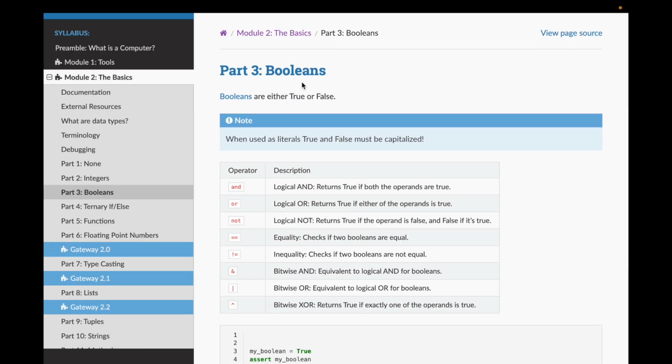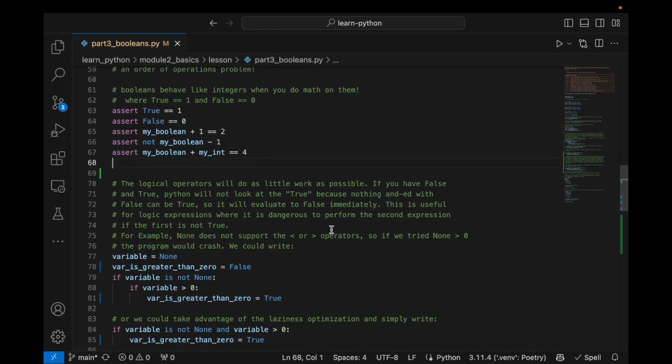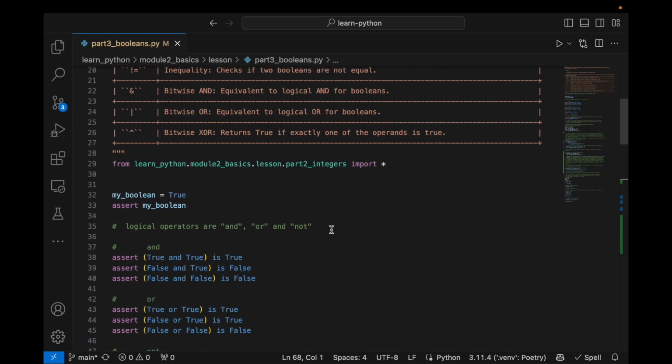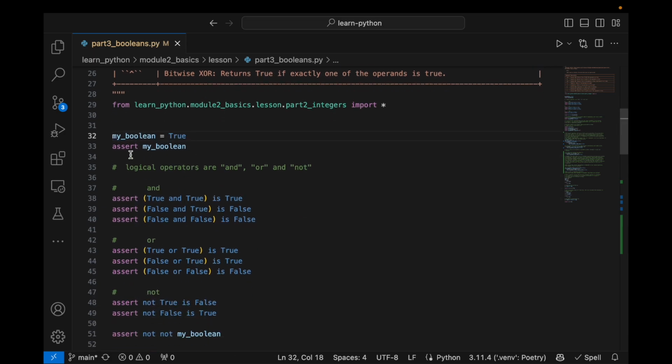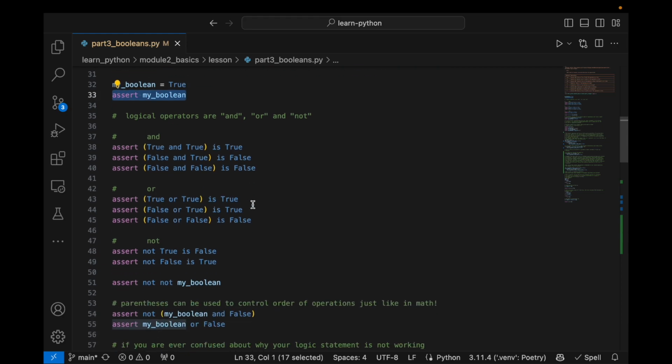Okay, let's look at the code. All right, we're going to set my Boolean to a Boolean literal True. And then we assert that this is in fact true. Now I want you to just walk through these assert statements and convince yourself that each is true.